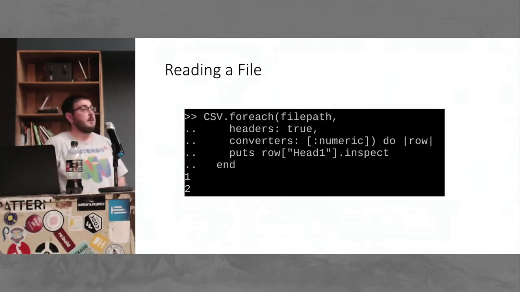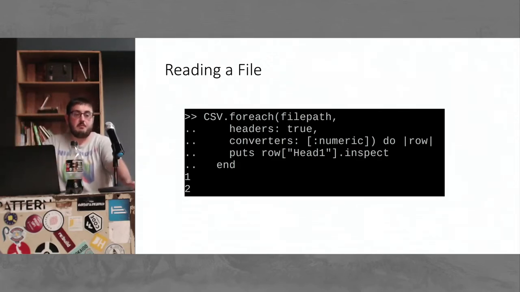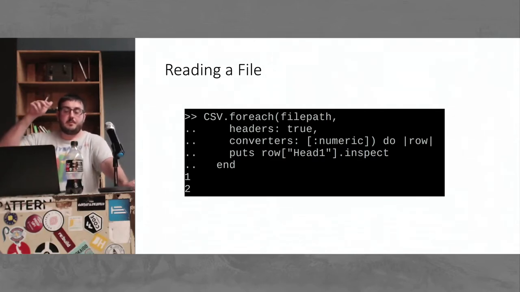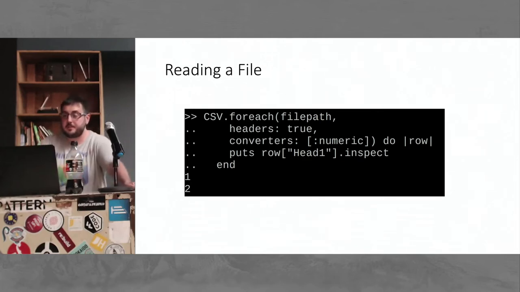So the numeric converter is one of the built-in options. These are actually lambdas defined in the CSV class. Ruby has a nice little way to cheat with calling to_proc on symbols. In the context of CSV, that will actually cause Ruby to run the lambda that is linked into the hash that links all of the default converters together, and that's how it kind of works. It can take an array, so you can pass in more than one converter. So first it will try to convert the values to numeric. If that fails, it would normally return the original value. If your converter's array has another converter in it, it will then try that converter, convert it to a Ruby object, and it'll keep going down the list until it runs out of converters you specify, and it'll just fall back to a string if it can't actually convert it to an object.